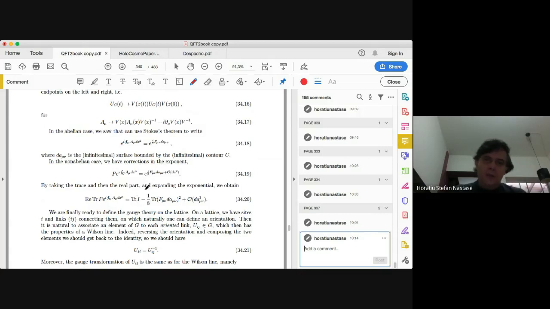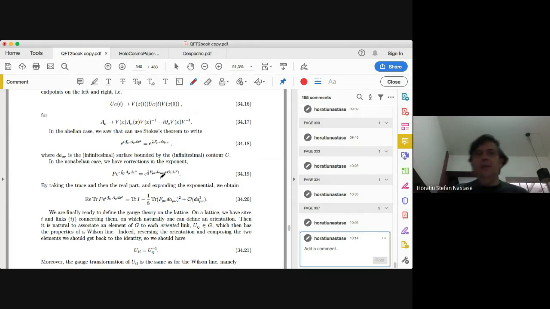So the exponential starts at 1, or the identity, since this is a matrix. So the first term here is the trace of the identity. But then the second order term will be minus 1 over 8 trace (F_mu nu dA^mu nu) squared, so the first non-trivial case. Because the first order term is trace of i over 2 F_mu nu dA^mu nu, but that is 0, since it is proportional to the trace of T^a, which is 0 for the case of interest, which is SU(N).